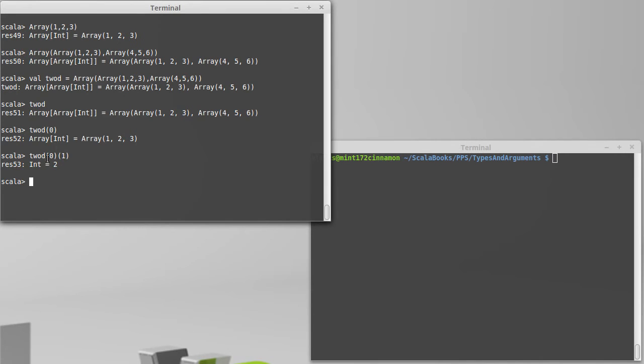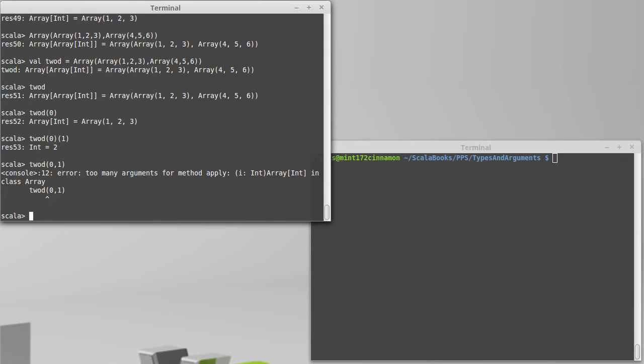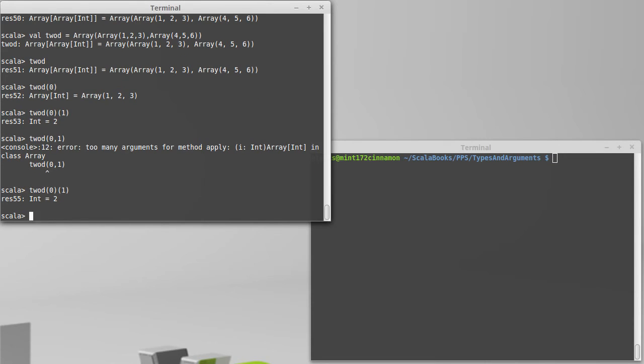So when I have a 2-dimensional array, I specify my 2 different indices in much the same way as I would a curried function. And it turns out that arrays and lists in the indexing are just functions. There's just a function application. I'm applying 0 to this array, and that gives me back another array, and then I'm applying 1 to that, which gives me back this int here. So it's much like a curried application. I do each in turn. Note it is not, I stress, not like that. That doesn't have any meaning to Scala. Then it thinks it wants a single argument list with those values. So you have to do the 2 values separately.